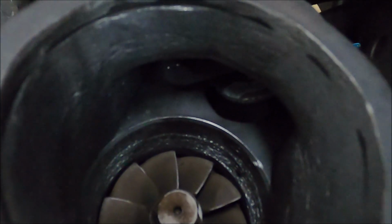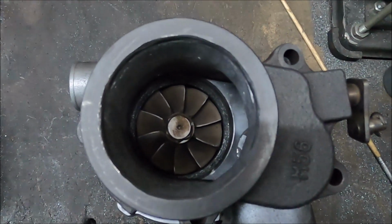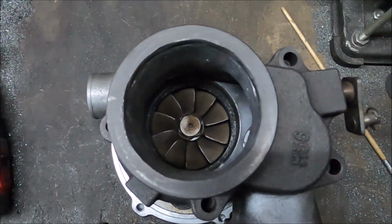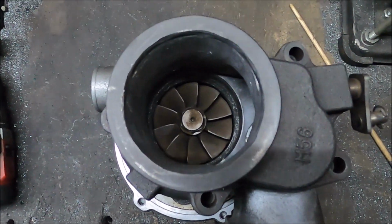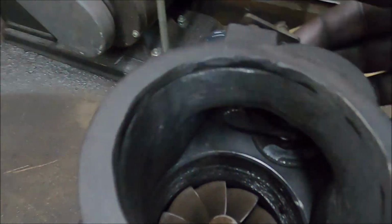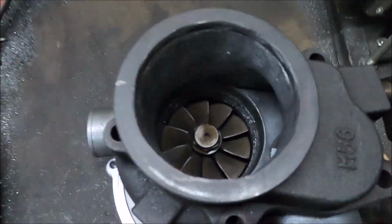That wastegate especially is wildly better, but as you can probably see, if you remember the before pictures, that is way better flowing. I actually still haven't smoothed it out yet with some porting rolls and stuff. I've got to do that in a minute because I've done the compressor, or near enough, so I'll do this one in a minute. But yeah, turbine outlet wildly better, wastegate ridiculously better from inside and out, port match there, so yeah, all good on that side of things.